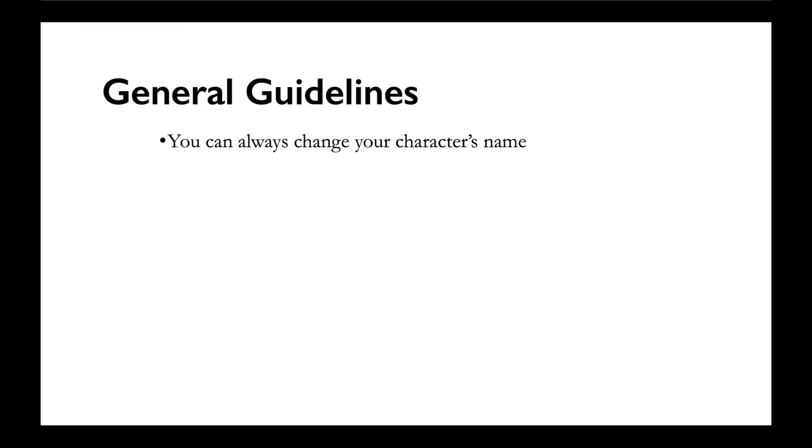The first thing that I want you to remember is that you can always change your character's name. Until you hit publish, you may change your character's name. And I say this because a lot of writers really get hung up on the character name and they don't push forward with the plot because they think they need to have that character name solidified. But the truth is actually that just putting a placeholder name in there and just pressing on with the actual writing of your narrative will most often help you come up with your character name, because you will get to know your character better and you'll have more decisive opinions about what their name should be.